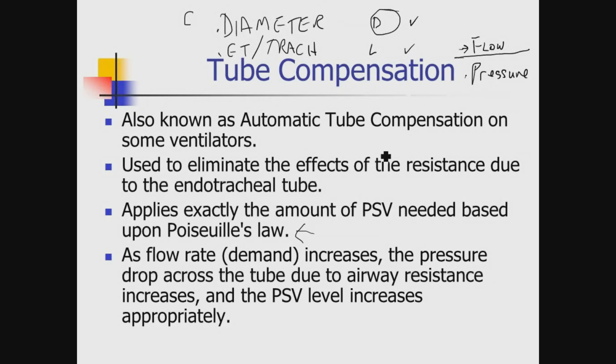So what it does is it alters the pressure support level to just match the inspiratory resistance. If the patient changes their inspiratory flow rate, it changes the amount of pressure required, because higher flows will require a higher pressure to overcome that. So ideally, if we wanted to wean somebody or put them on a spontaneous trial, you could put them on tube compensation and just see where they're at.